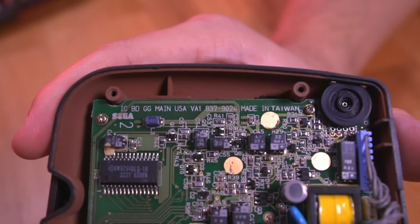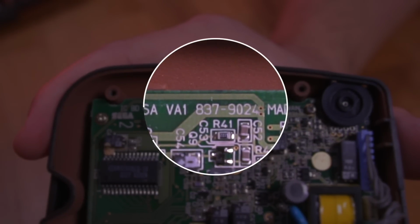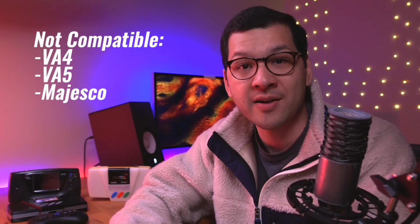Now, it should be noted that this kit is only compatible with VA0 and VA1 Game Gear revisions. It is not compatible with VA4, VA5, and Majesco variants. So if you are interested in picking one of these kits up, make sure you have a compatible system.